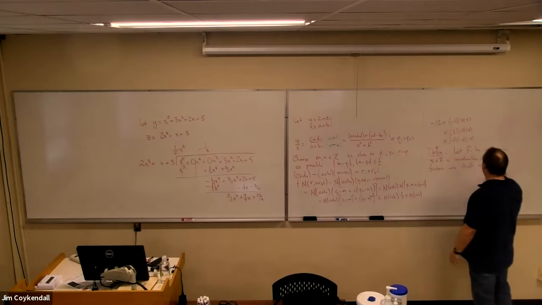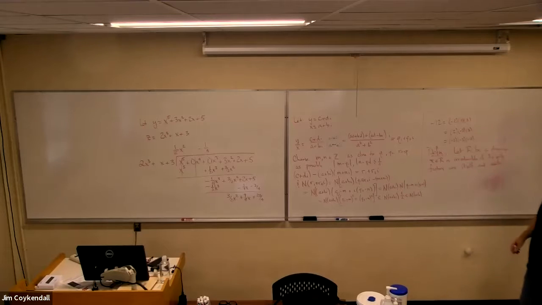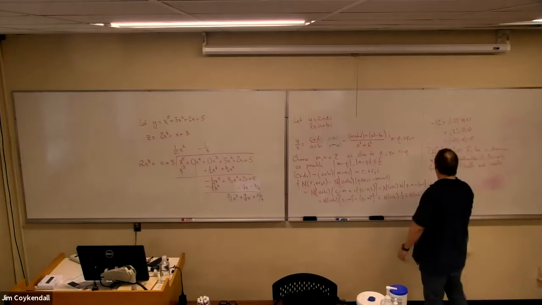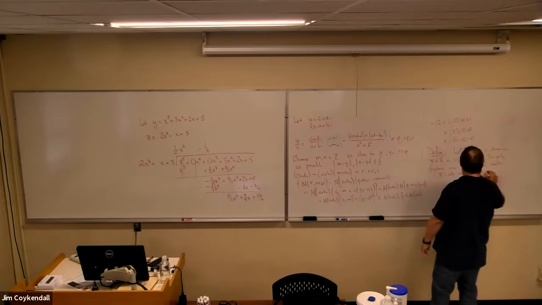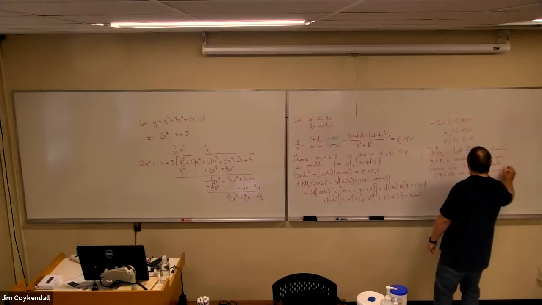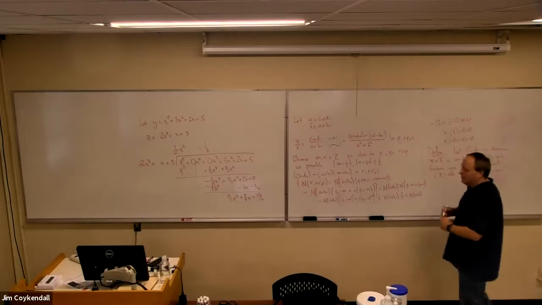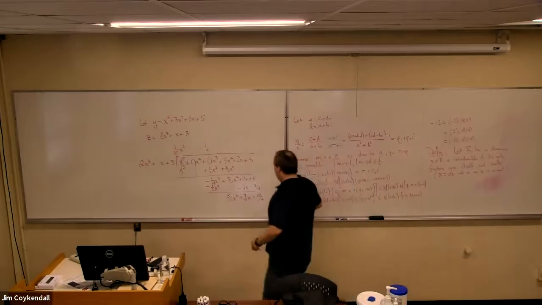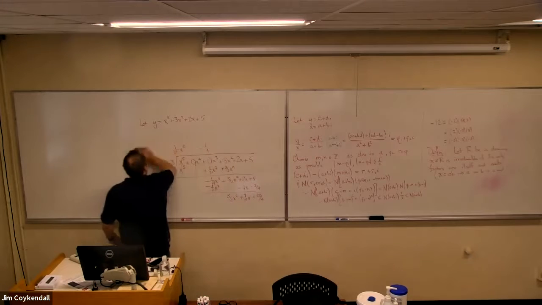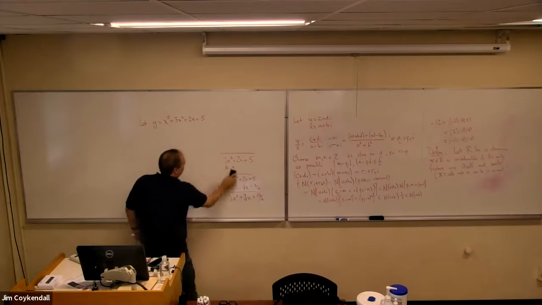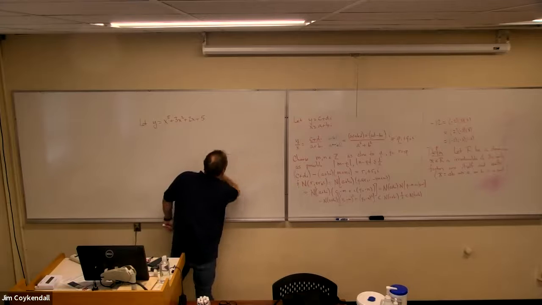The more general statement: units. Okay. So in other words, what this means is pi equals AB implies A or B is a unit. So the translation for the integers is, if you can factor something, one of the two factors has to be 1 or -1. And to say it's a unit is a more general statement. A unit in the more general situation is just something that divides 1. Like in the integers, for example, 2 does not divide 1, only 1 and -1 do.